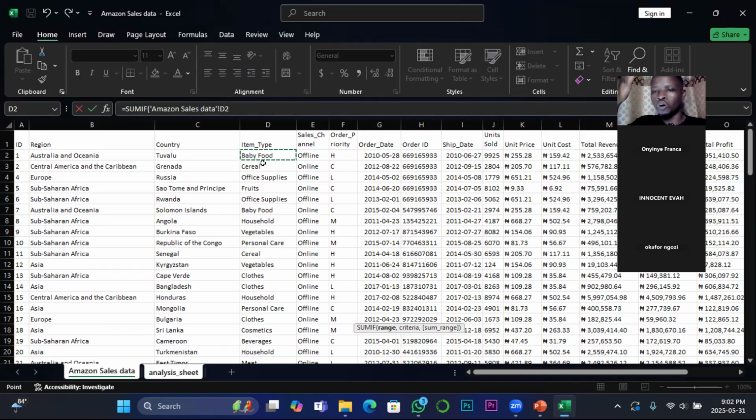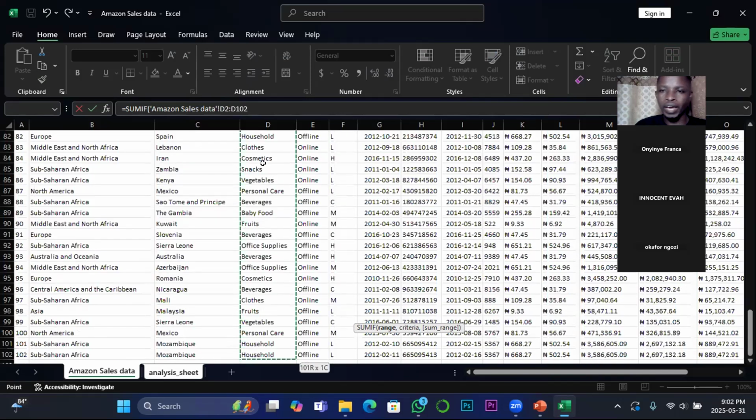Then by your right hand side, you will see the label with 4 arrows. One is facing up, one is facing down, one to the right, the other one to the left. Now, the one you are to hit after you have pressed down the shift and the control button is the one facing down. Why? Because the direction of our selection is what? Down, not up. So I will just hit it. So the moment I hit it, you can see what Excel did. Excel has automatically selected all the values you have there.